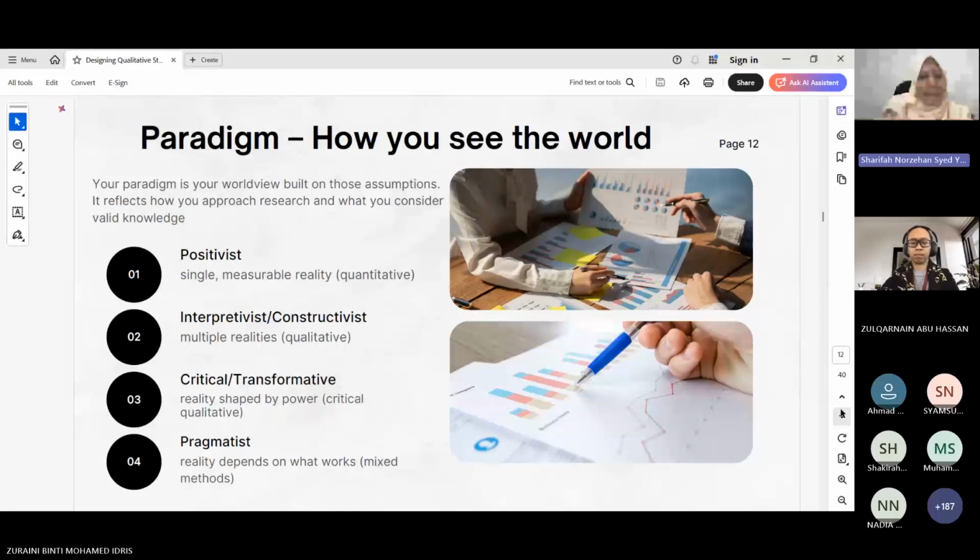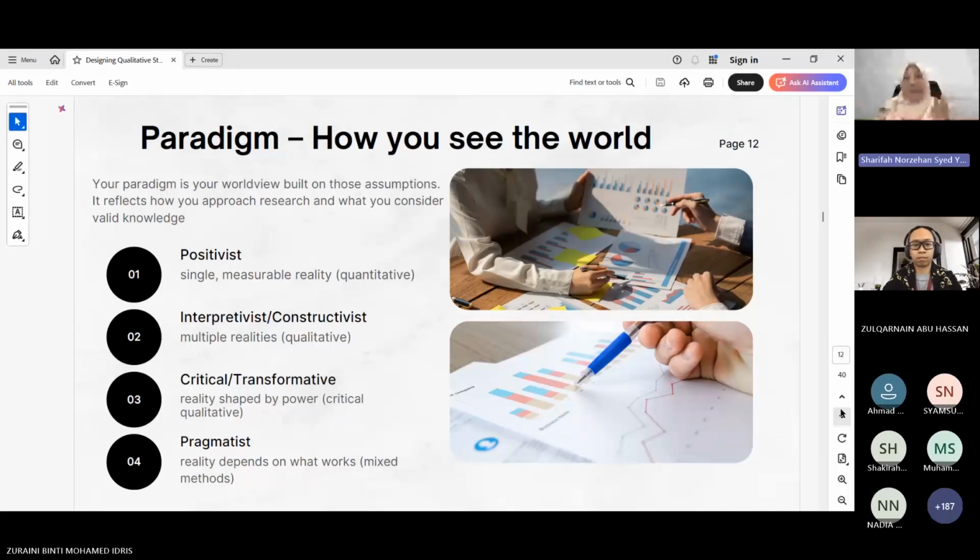Or it can be the other way around. You start with quanti, then there's something that bothers you and you want to find out more, and you need to do some interviews. So in that particular instance, the quantitative supports the qualitative, and it can be that way. Thank you very much, Doctor.